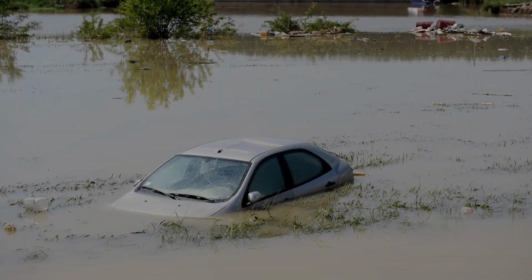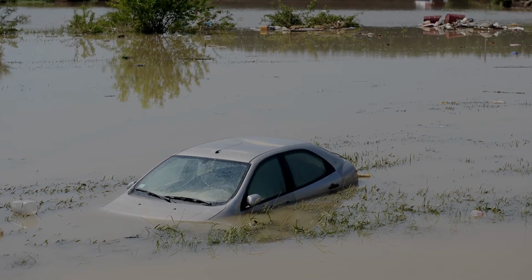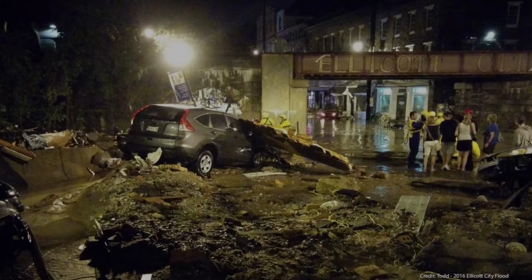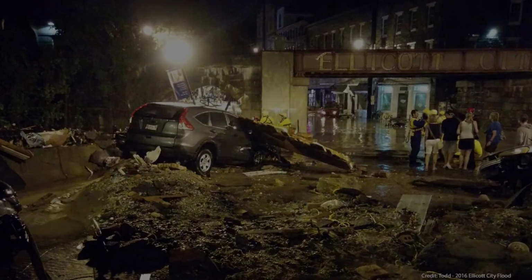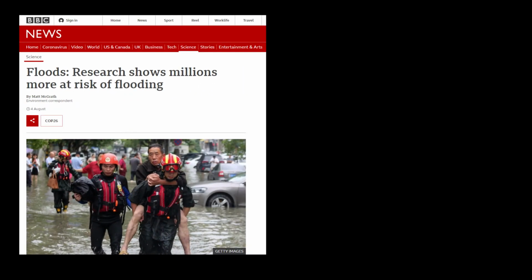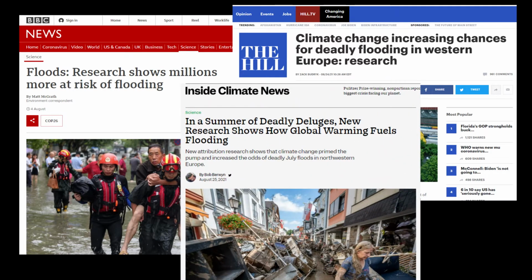It turns out that if you look at the insurance records associated with floods, you'll see that the economic impact of floods in the US alone rose from $1.1 billion in the 1980s to $4.92 billion in the 2010s. Globally, World Resources Institute projects losses due to river flooding will rise from the current level of $45 billion to $535 billion by 2050. In parallel with these increases, we've actually seen that governments in the US and abroad are paying more attention to the problem of flooding. So why is it we can't seem to reduce the risks to people?